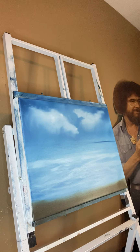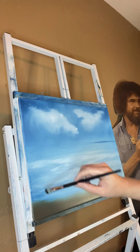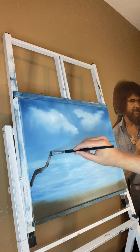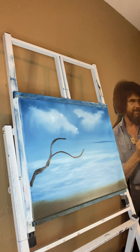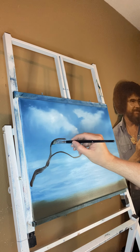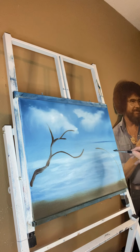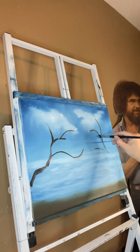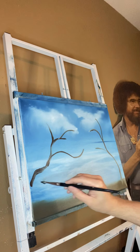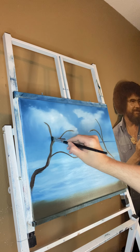Okay, so I've got my colors. My paint thinner is a little bit dirty, but it doesn't matter because I'm using dark colors anyway. I'm just gonna fill up my brush and start somewhere here. Maybe back on this side, it comes up like this. Another one comes over like this. I'm just trying to make some trees coming off the, there. It doesn't matter if it mixes with the color, because that's what we kind of wanted.